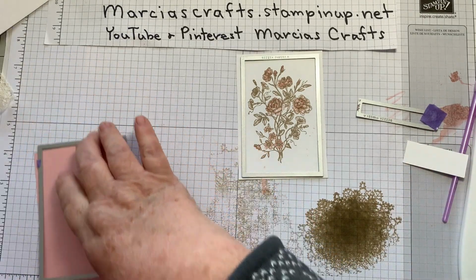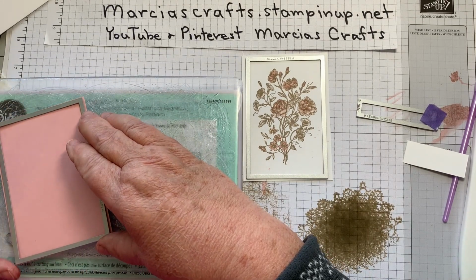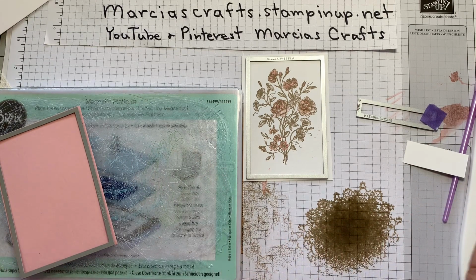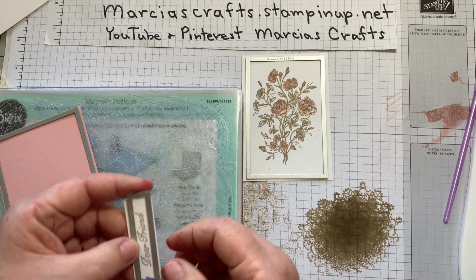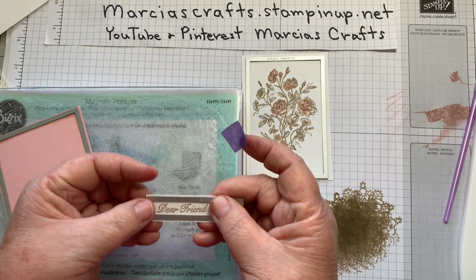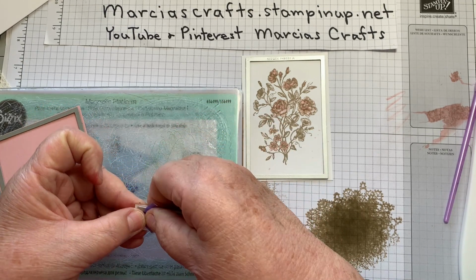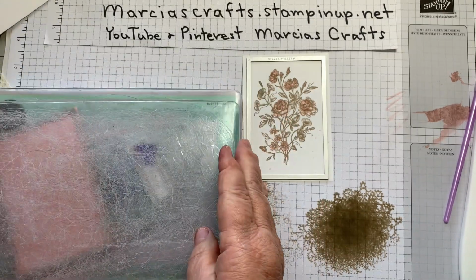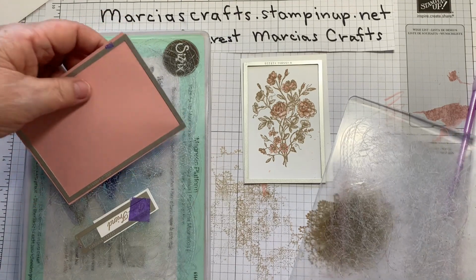I have made my magnetic base plate and I'm going to put the Blushing Bride layer on. I put it at a little bit of an angle because for some reason, something to do with surface, if you put it at an angle, it cuts much easier than if you put it on going straight, so it cuts straight along that edge. And then I'm going to take this dear friend and decide where I want it to be cut at this end, and tape it with some tape and run both of those through. You add your top plate, and I'll be right back. Okay, done with that one.